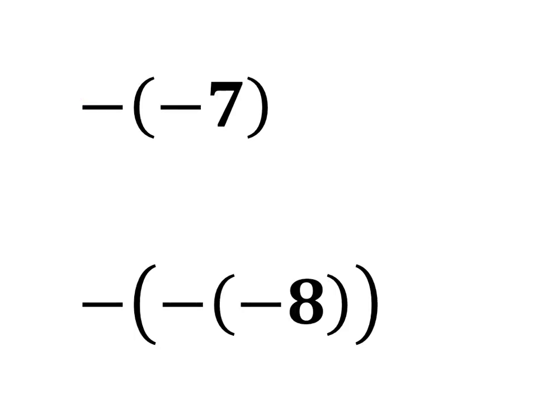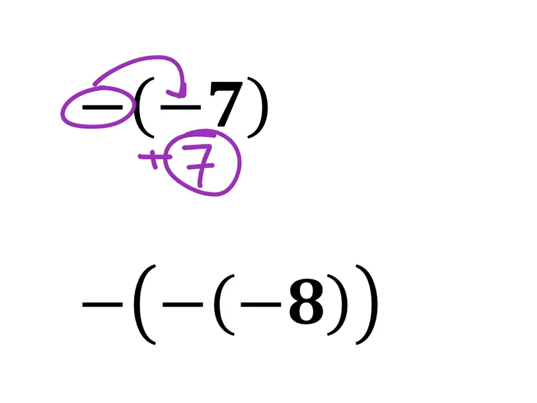So if I saw this first example, I would say the opposite of negative is positive. Positive 7 would be the answer on this one. Now this next example has 3 negatives, so it's the opposite of negative 8. We probably don't like that very much because we get a little confused when there's too many opposites, like when we talk in terms of double negatives. That's why I just make this a big plus sign or a positive symbol right there.